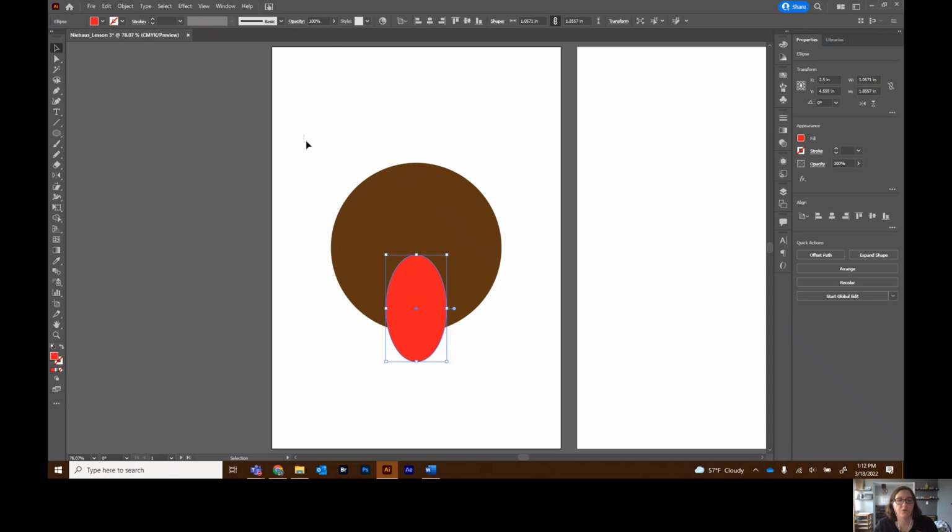And now when I draw over it, that is still the most important piece. You can't really tell it, but it is, I promise. That's going to stand out. Now, when you do that, your Pathfinder should open over here in your properties. You can see right here, Pathfinder.